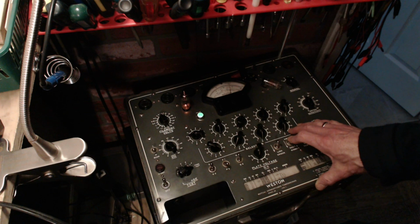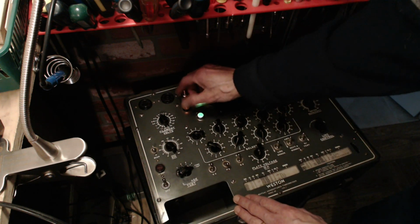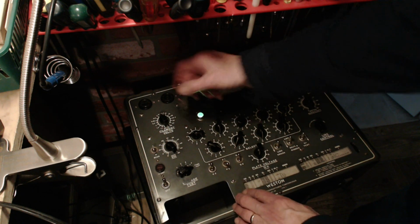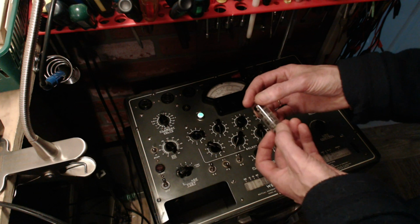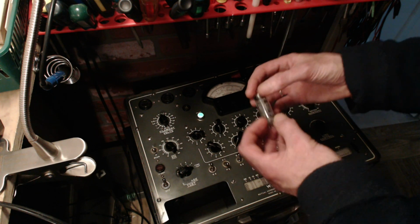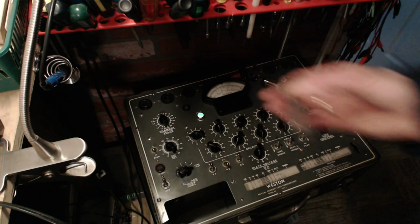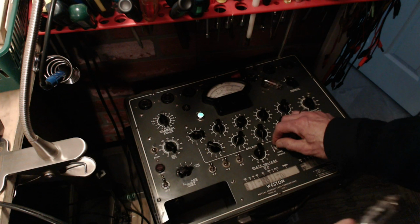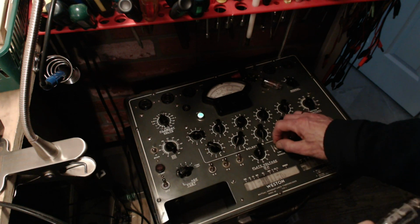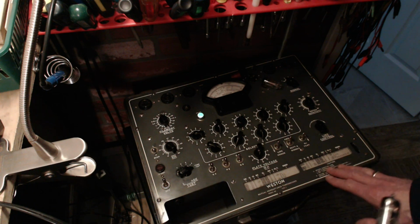Well, I don't know why it's glowing like that. I'm sure it doesn't glow like that in the machine. Well, when we get this back in the machine, we'll look and see. But this was close to a light bulb the way it was glowing. What could possibly be wrong here? I don't know, to be honest with you.